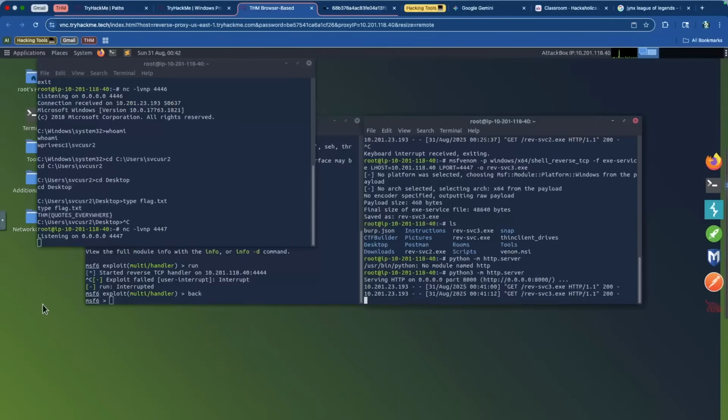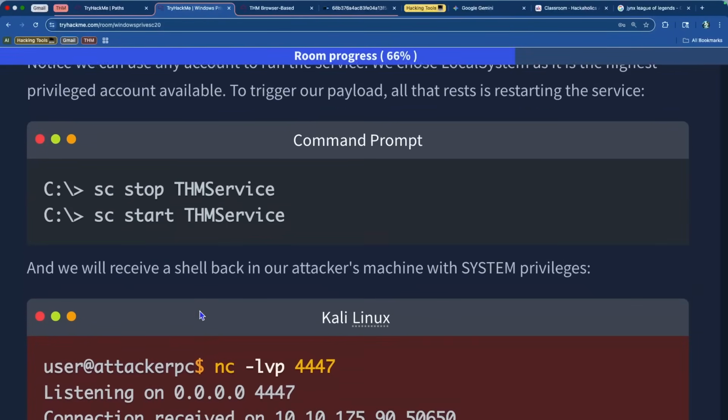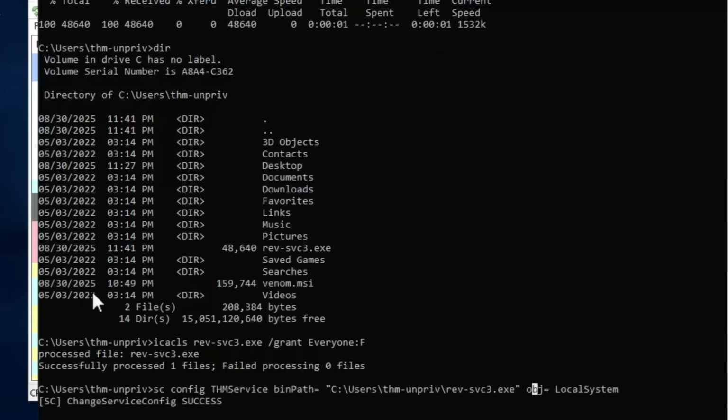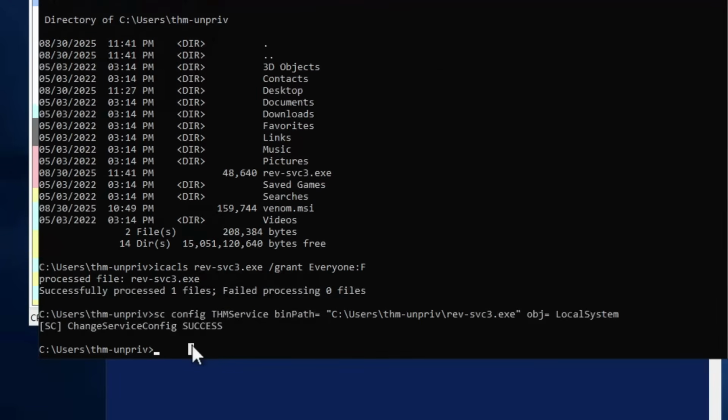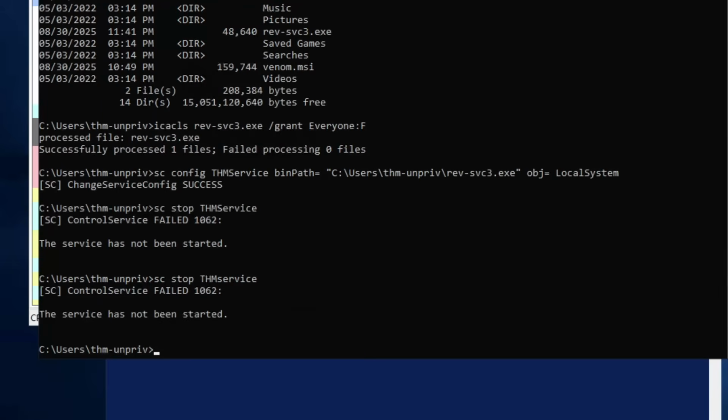So we're good. What's next? sc stop THM service, start THM service, and we should have our admin connection on this listener right here. So let's see here. sc stop THM service. Okay, why?